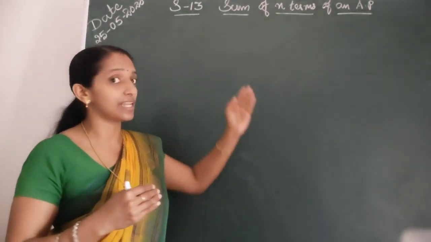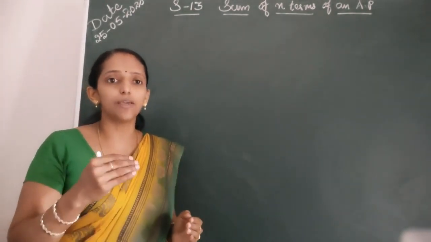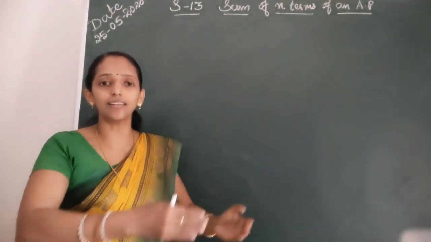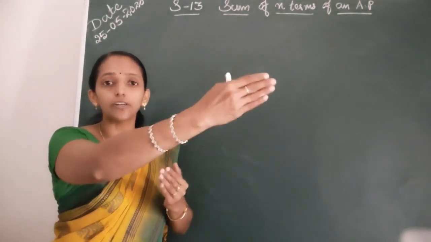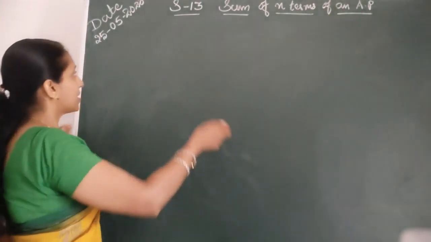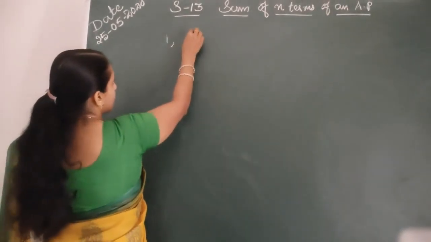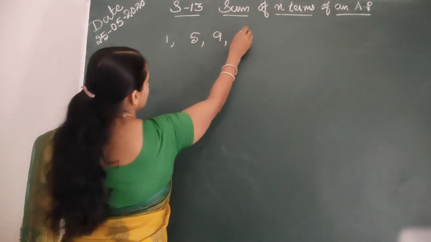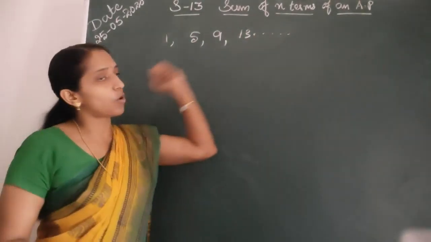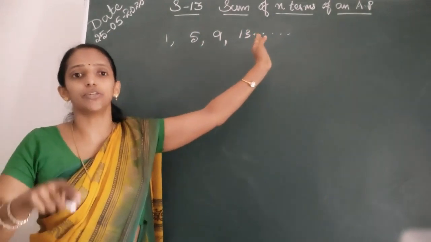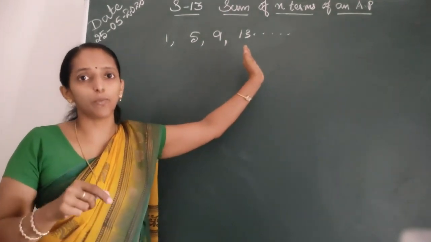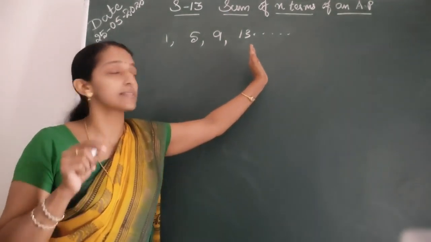As the term indicates, you know what is sum. Sum means if we are having 100 terms or 90 terms or 95 terms, a number of terms are given in the series and you have to calculate. Suppose you are having an AP 1, 5, 9, 13, etc. There is an AP given and the series is going, and you have to calculate the sum of all these terms given in the series.